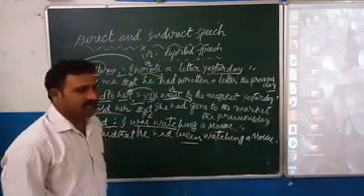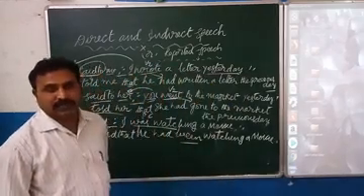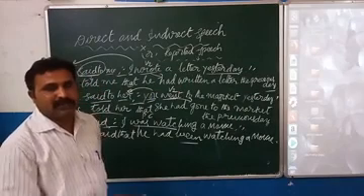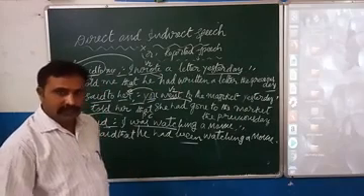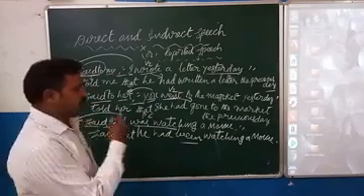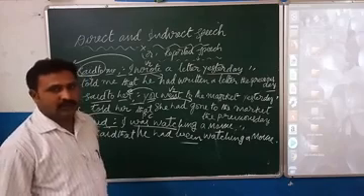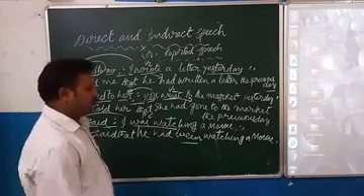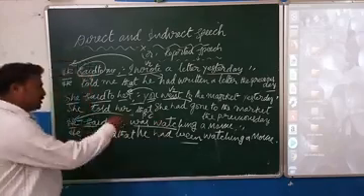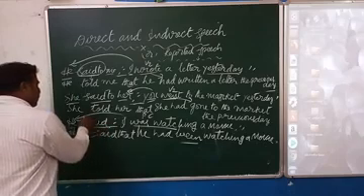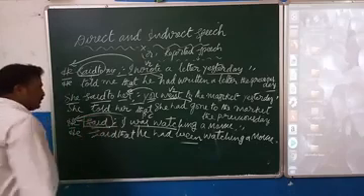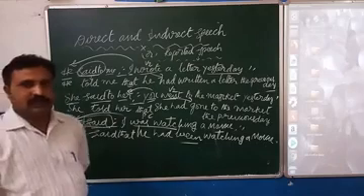We need not carry any exclamation mark, punctuation mark or question mark, whatever mark they have given in direct speech. That must not be carried to indirect speech or reported speech. At the end we need to put a full stop, and these changes are to be made when the verb is in past tense. The reporting verb is in past tense.